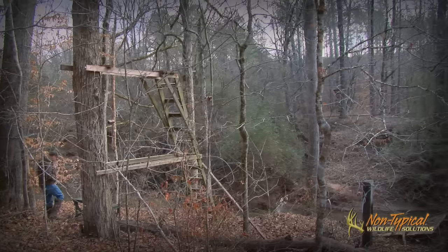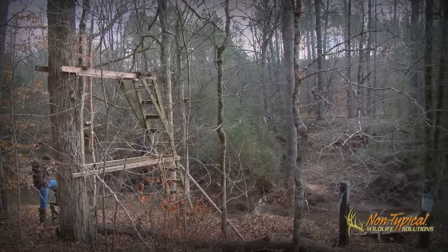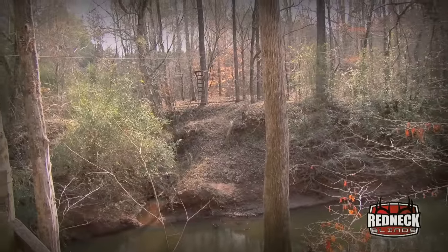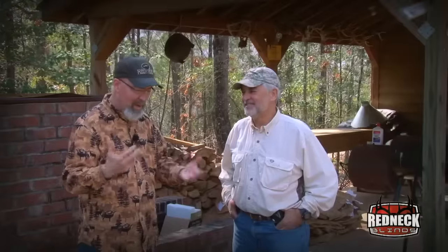Anyone who would build a zip line across a deep creek strictly for the purpose of going hunting — not for recreation — is serious, especially for a couple of old guys. I love that level of intensity, and I believe we've now got a great idea of the limiting factors. We'll go home and develop plan maps that will put y'all on the road to better hunting and bigger antlers.